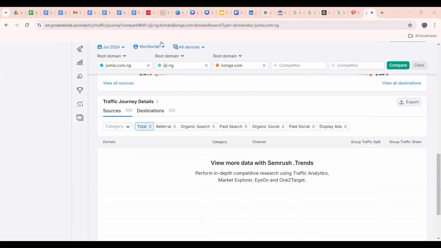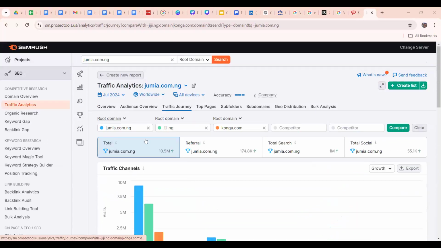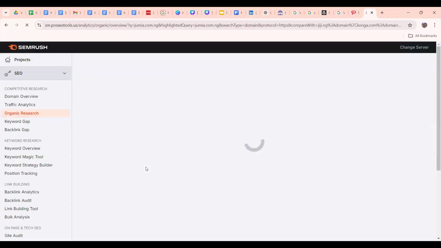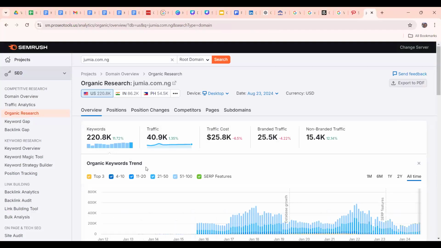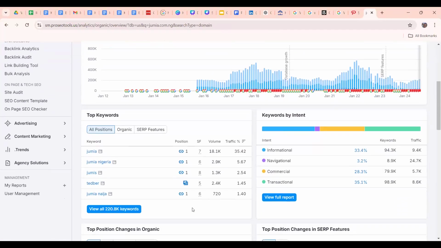We just did an analysis, a competitive analysis of this particular website. That's what we just did now. We have not even done keyword research yet. So you can do your competitive analysis, you can do organic research, right? You can check several things that you want to find out about a website, maybe a competitor website, right? You want to do SEO for another organization, you want to find out several things about them. Now you can see the keyword intent that I mentioned.